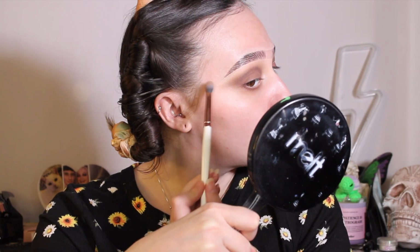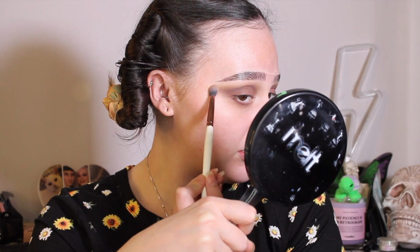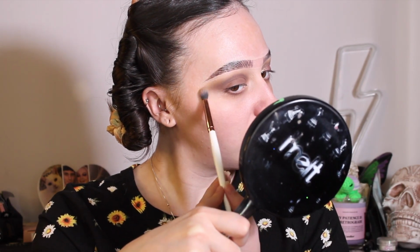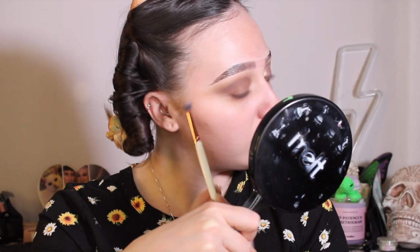And then smoke it out, wing it out. Just make sure everything's nice and softened up and nice and gradient. I'm going to take a little bit more of the lightest shade and just start to make sure it's all even.